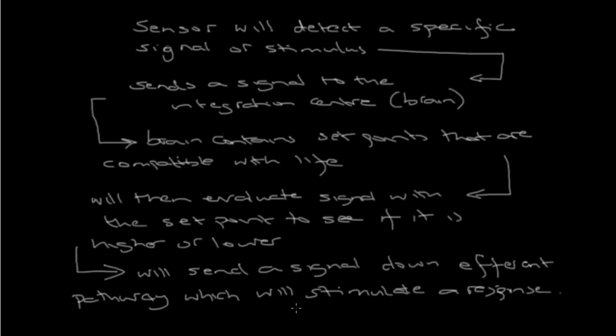So we've quickly talked about the organization of the body, from the cells up to the organ systems. We've talked about the fluid compartments and the constituents of those two, the ECF and the ICF. We've talked about what levels of fluid constitute the total body water. So in a 70-kilo man, we had 28 litres was the ICF and 14 litres was the ECF, and only a very small part was the intravascular fluid. We've talked about what homeostasis is and the need for it, and then finally we've talked about reflex loops in this video. I hope that makes sense, and hopefully I'll see you in the next one.